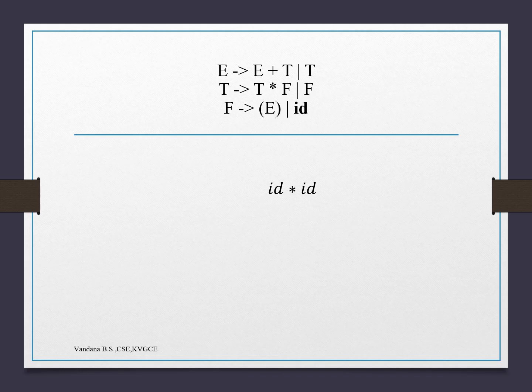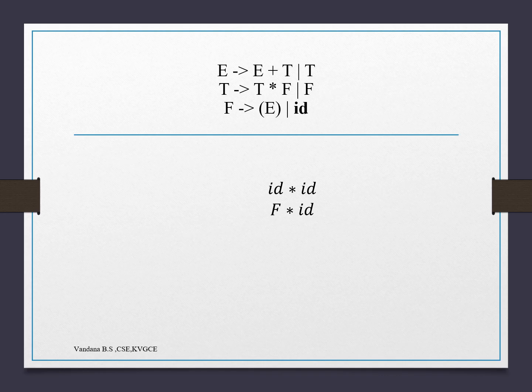In bottom-up parsing, look at the first symbol in the string. It is ID, right? So look at the production rules of the grammar and check the body of the production. The body of the production means the last production, where F derives ID. Therefore, ID is replaced with F. Now what is this? F star ID. In the first step, ID star ID is converted to F star ID.